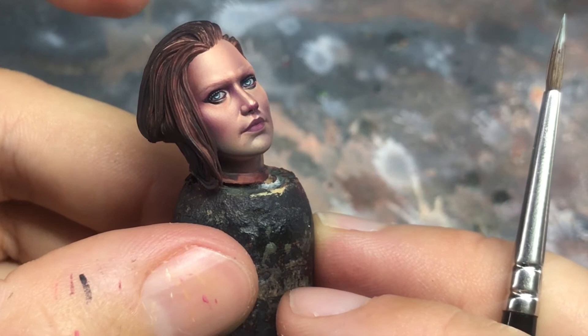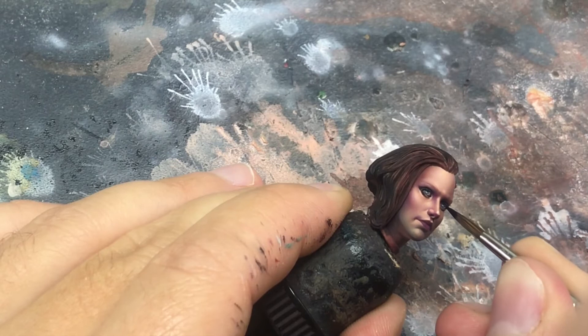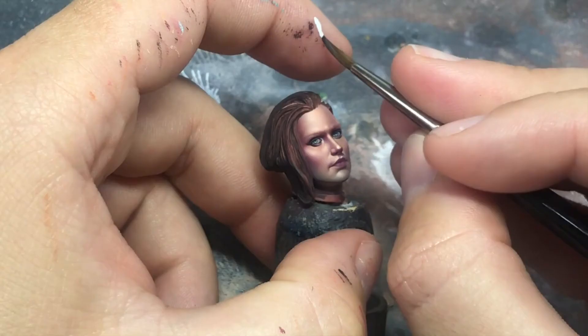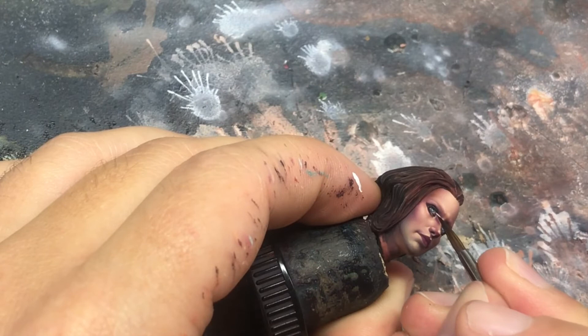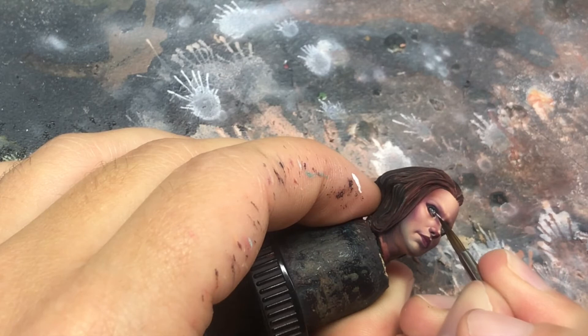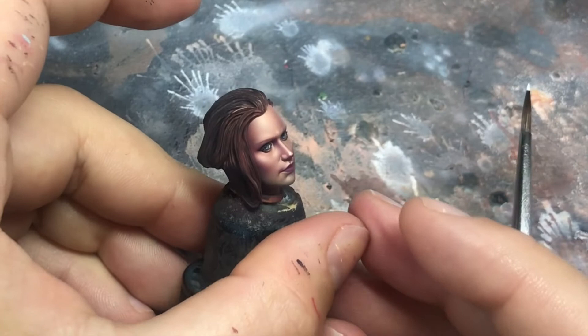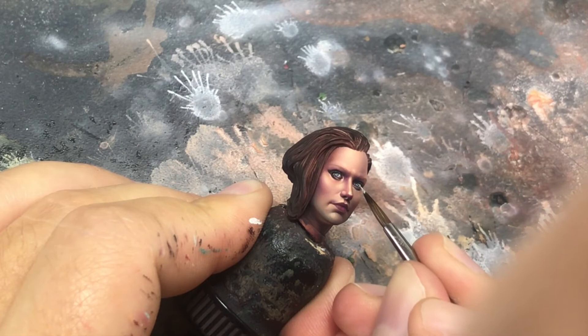Next step is to get black and do the pupil. Remember: thick paint, and try to place it in the center. Try to also paint over a bit the half moon, and try to do it really circular. Don't worry if you get it wrong because it's really easy to rub out the work. Now, with pure white, just place little dots in the top part of the iris and also surrounding a bit the iris in the white part of the eye — that in the beginning was grey. This is why we use grey or ivory in the beginning for the background of the eye. This pure white creates a 3D effect, creates volume — it's the same theory as when we painted the eyelashes. If you paint a highlight in the center of the ball, you create volume. Slowly, start painting the brightness.